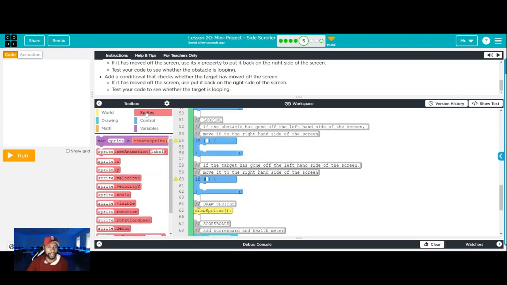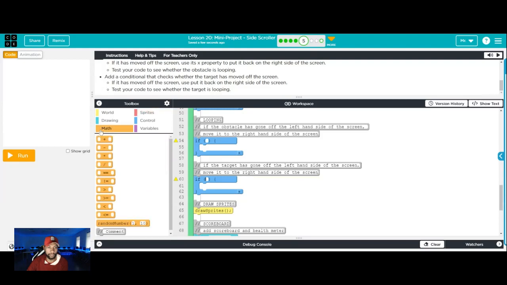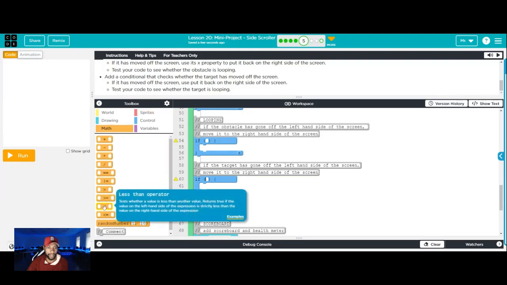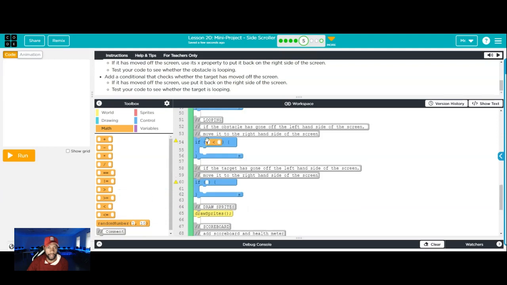And in this case, we're targeting the fact that if it's less than something, we want to push it back. So what are we doing?